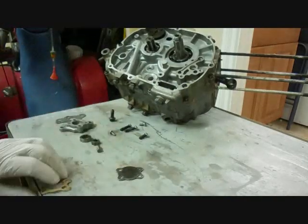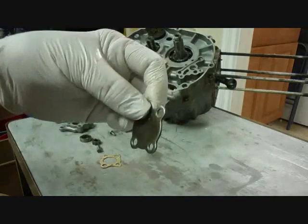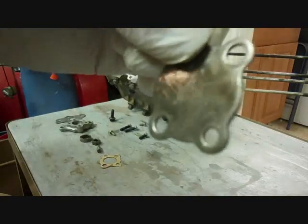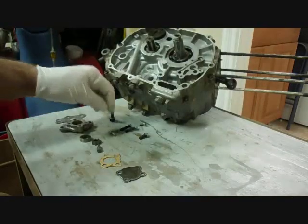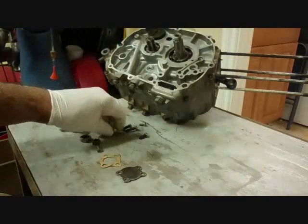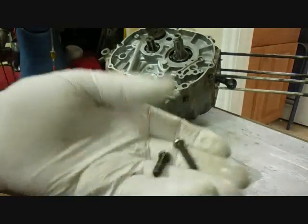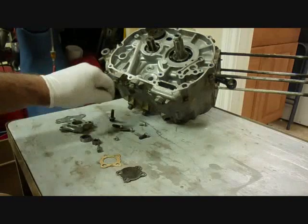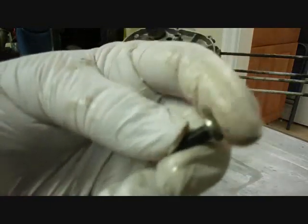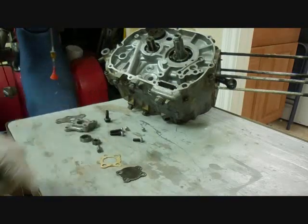Okay, then there's another gasket, and the cover. And this gasket and the cover will only go one way, and you can see from the wear marks which way the cover goes, but you can't put it on upside down anyway. And these two short screws here are the ones that hold the cover on, in addition to these other two screws. And these two screws here, this bolt, and this other screw here, which is different, are what you use to bolt the whole assembly on. Okay, let's put it on now.